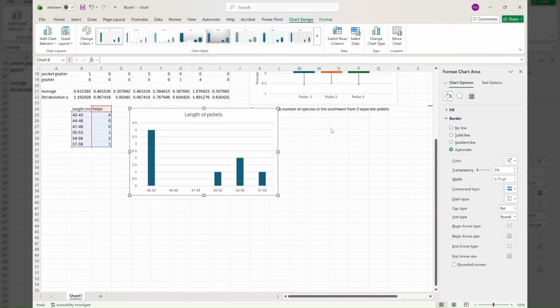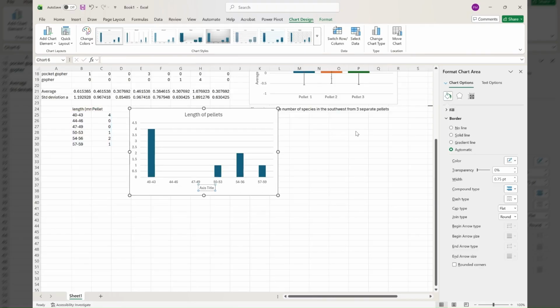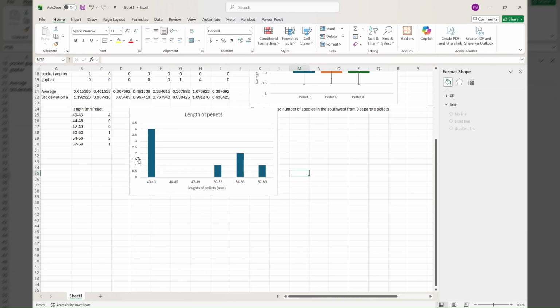I'm going to add some axes titles. I'm going to be specific about what I have on the horizontal and vertical. Then I'm going to add my units in millimeters.